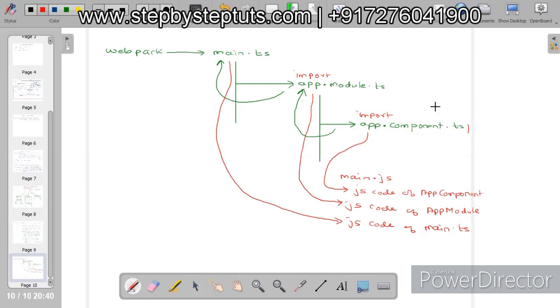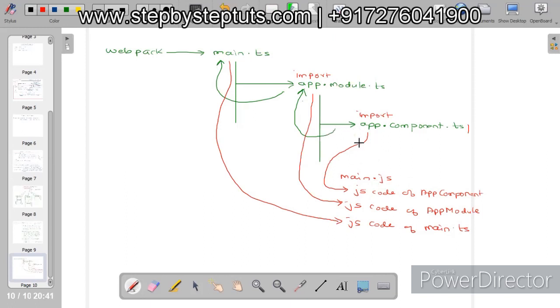So now it will extract the code from app.component.js and put that code inside main.js. The first JavaScript code that will be put inside main.js will be the JavaScript code of the app component.